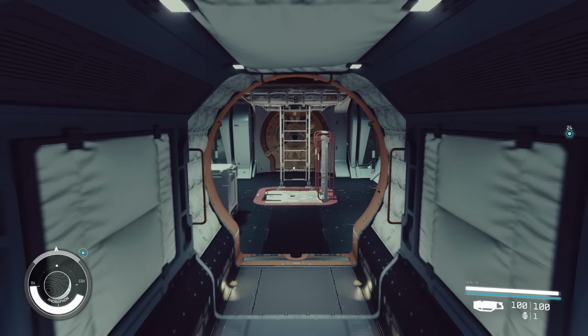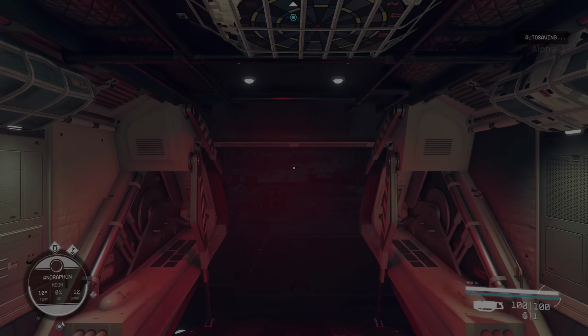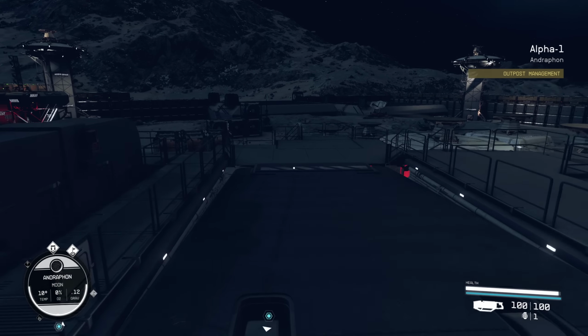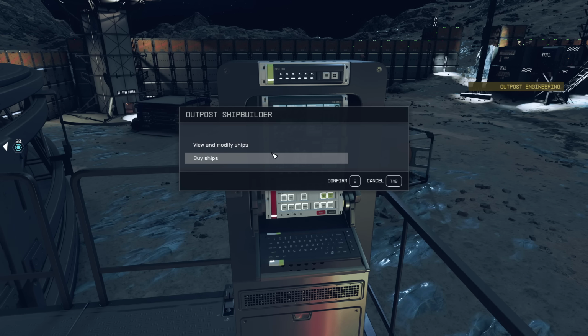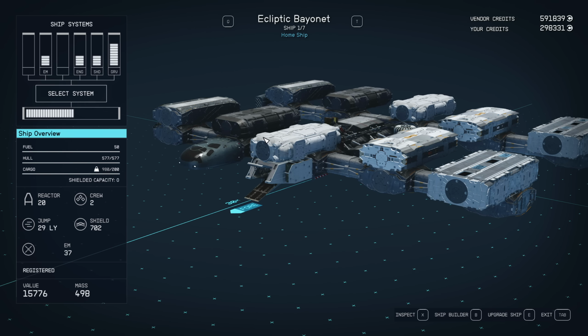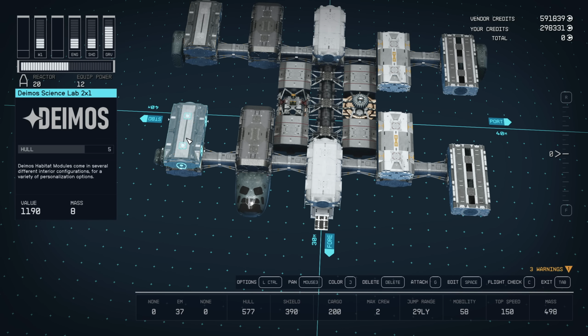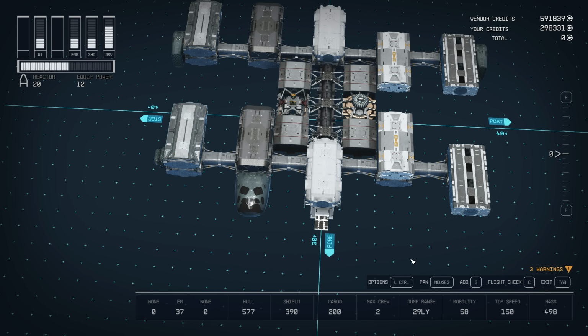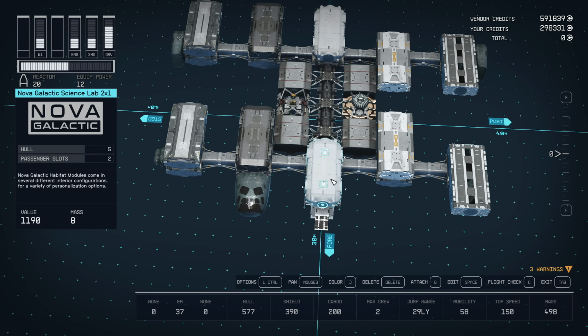So we'll go take a look at the bench one more time. Captain, it is. Alright. So once again, we were looking at science labs, where Science Lab Deimos and Stroud Ekland were basically the same. We looked at HopeTech and Taiyo were basically the same. And then Nova has a Galley.